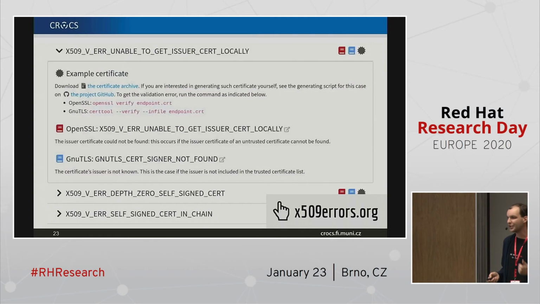And furthermore, for each of the errors, we want to provide an archive with a sample certificate that is automatically generated, so that if you want to troubleshoot whether the errors and the possible things that can happen regarding certificates are working correctly, you can basically download all the different certificates doing all the different errors that are possible in OpenSSL, to find out whether your piece of software works correctly in all those different error cases.